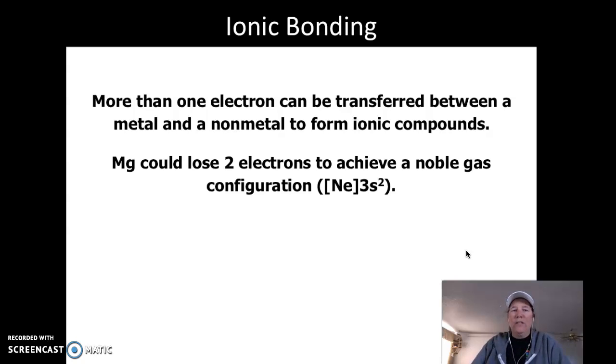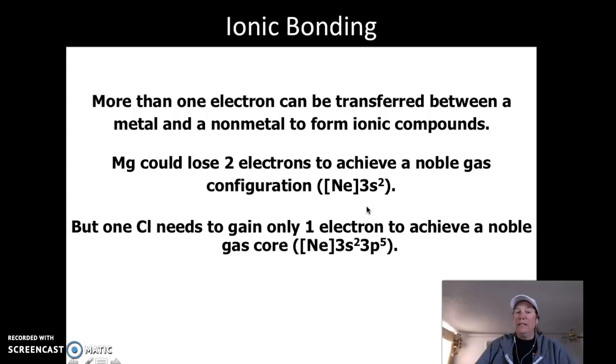Okay. All right. So like magnesium. Magnesium has 2 electrons in the outer energy level. And again, you don't have to think of the configuration if you just want to look it up on the chart. So it has 2, and to achieve its noble gas configuration, it's got to get rid of those 2. Chlorine only needs 1. So if I'm going to make a compound between magnesium and chlorine, I'm going to need 2 chlorines, because the magnesium can give up 1 to 1 chlorine, but that chlorine's done. I don't need any more. I'm full. So I need 1 more chlorine.